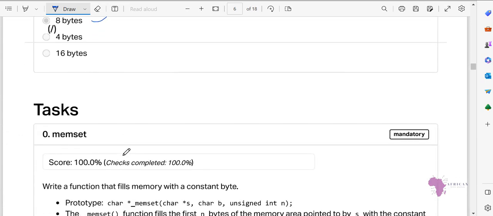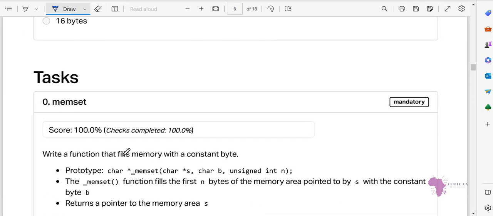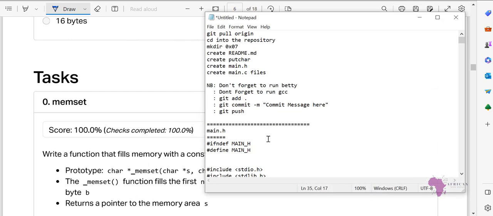So let's get into the task. In this task, we have some things that we need to do. So let me take you through the instructions you need to follow. Here I have some instructions I've put in place to help us navigate through this particular task. I will be using the background to make it clear and easy for me.